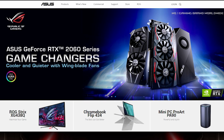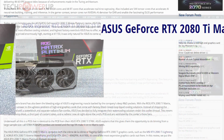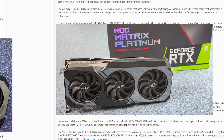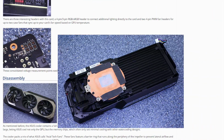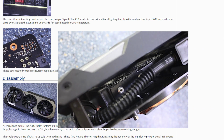Whilst we're on the subject of Asus, and whilst I was making this video, they have dropped a new GPU. The Asus RTX 2080 Ti Matrix Platinum, and it looks a beast. With its mirror image shroud and three fan design, it looks smart, but that's not all. It's a self-contained hybrid GPU. I mean, the AIO is packed in behind the shroud. The pump is quite well thought out and the radiator slotted in with not much room to spare.